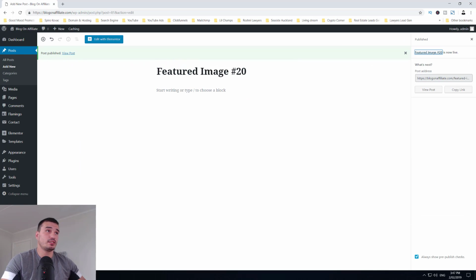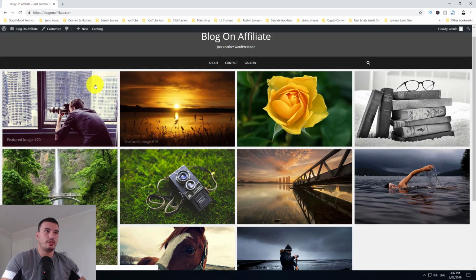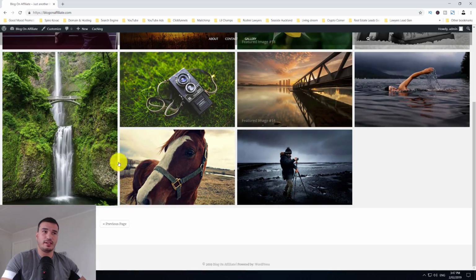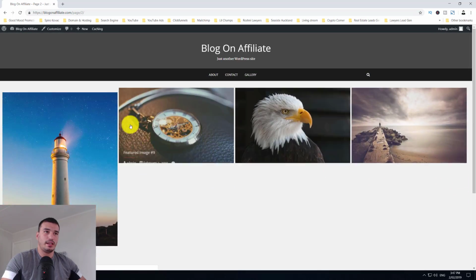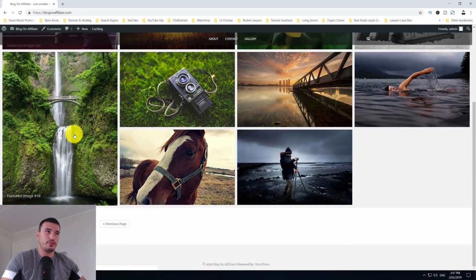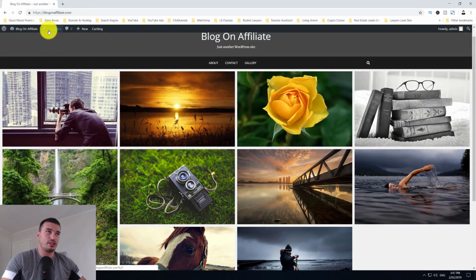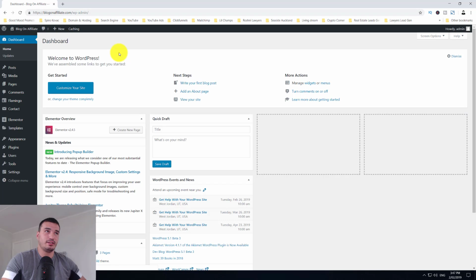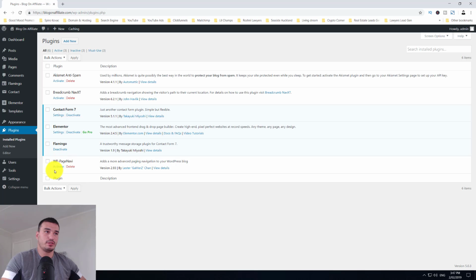Okay guys, so I've just posted all these 20 images, and let's see how it looks now. It looks really beautiful, right? As you can see, to go to the previous page, you have to click previous page, and then this page appears. What we can do right now is activate a plugin called WP-PostNavi, which means post navigation.